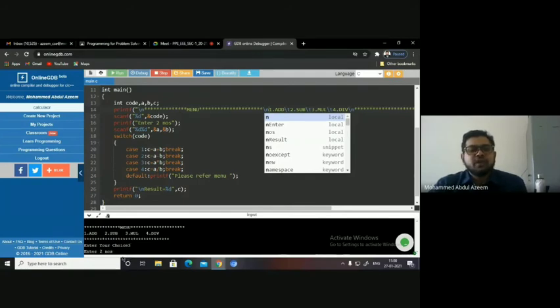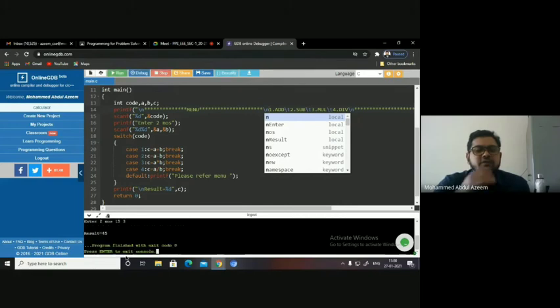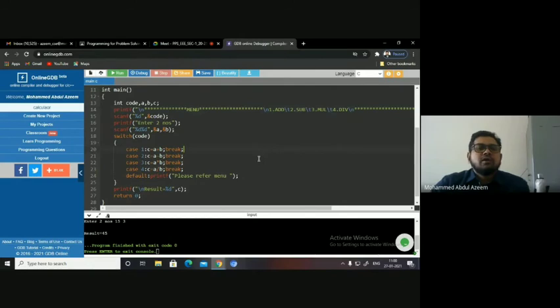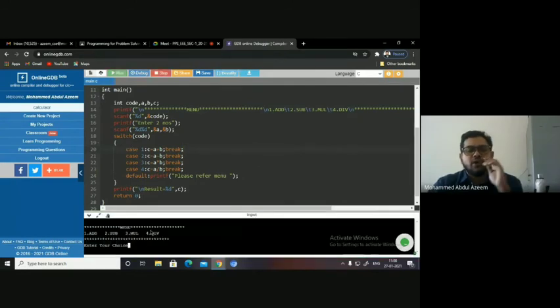For example, if you want to go for the multiplication operation, he has to enter the choice 3. Then it asks to enter two numbers for us. Let us say he has entered 15 and 3. 15 will be multiplied with 3, and you can see 45. But if you enter a choice not between 1 to 4, what happens?